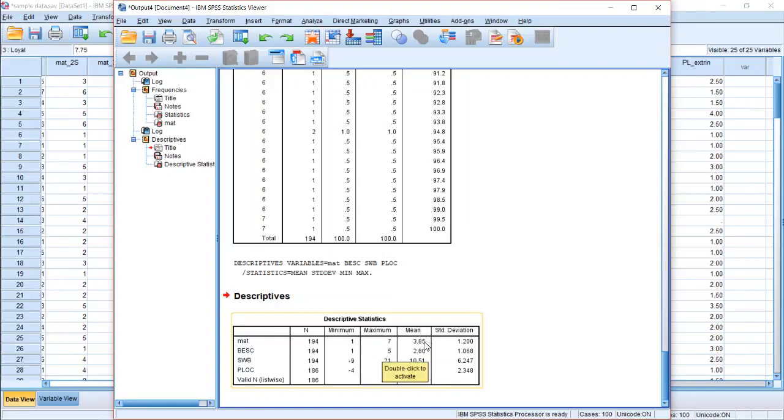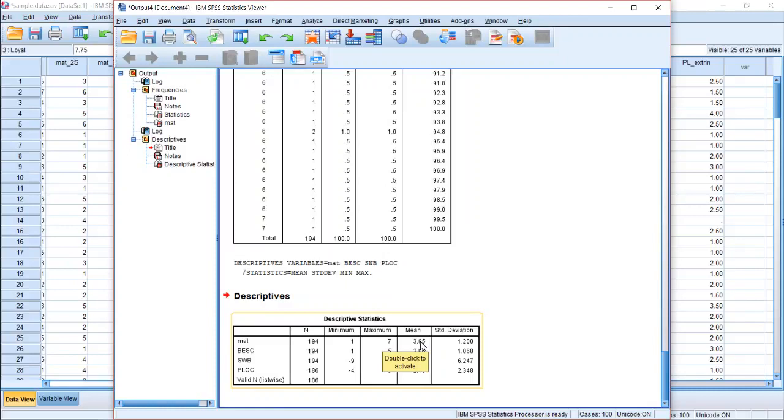Another thing you can look for is the mean. It's maybe not obvious until you think about it, but you want the mean to be somewhat close to the middle of the scale. Because if I looked at the mean of materialism, and materialism was from 1 to 7, and my mean was 6 point something, what that would mean is most people were putting 7s, and a couple of people were putting 6s, and nobody was putting really anything much lower than that, because if you have a 1 to 7 scale and a mean of 6, you're just averaging mostly 6s and 7s. Mathematically, that's just how it has to be.